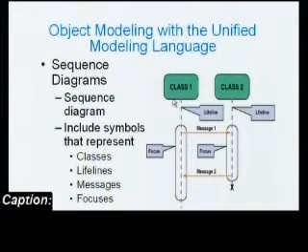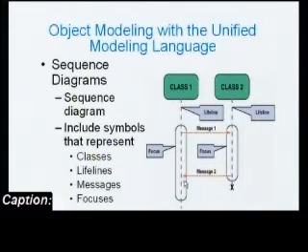A class is represented by a rectangle with a name inside. The name can contain an object or instance name followed by the class name, separated by 2 colons. Classes that send or receive messages are shown at the top of the sequence diagram.